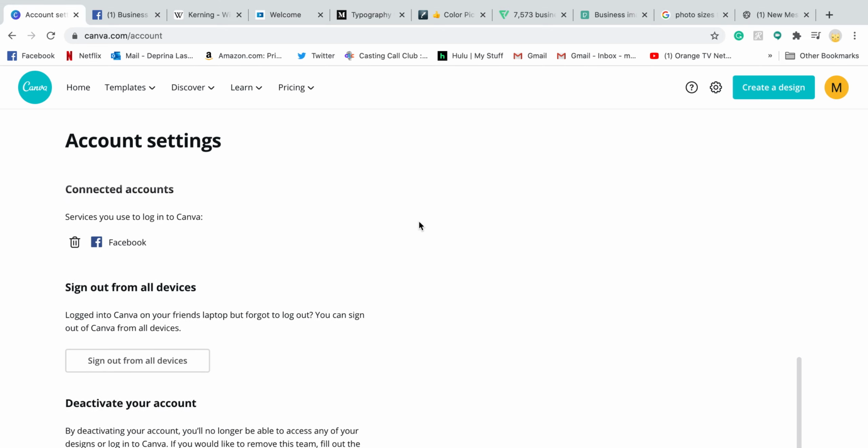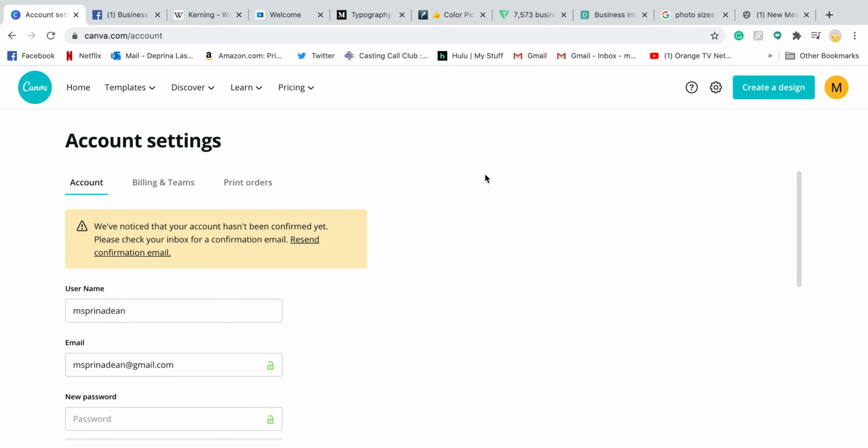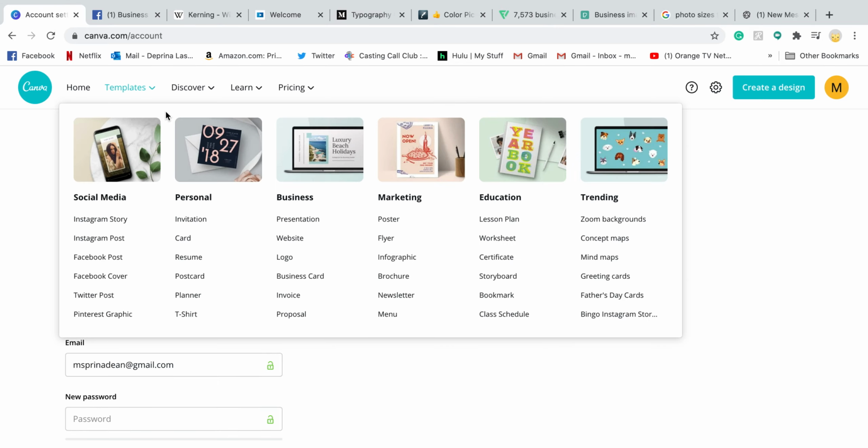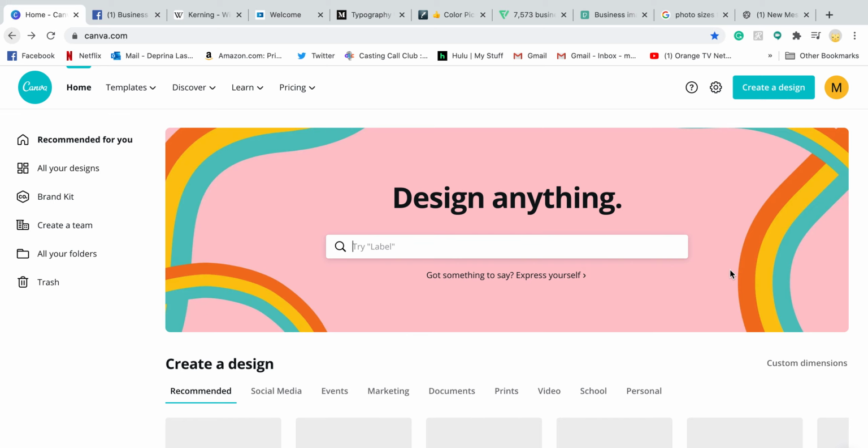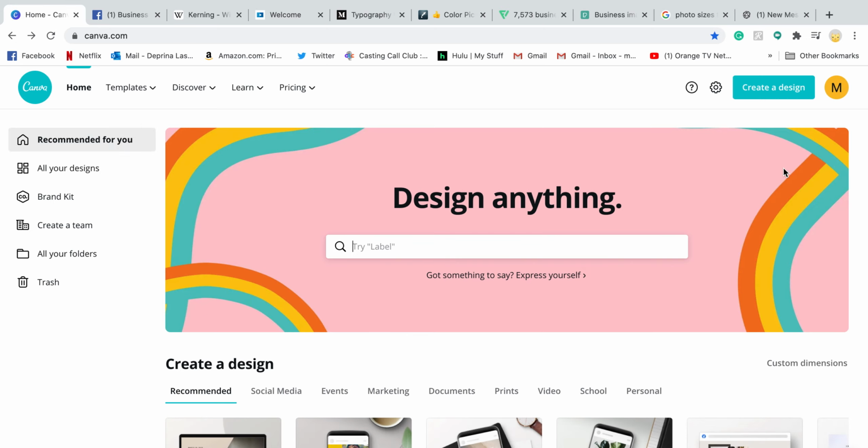I'm signed in. My Canva is signed in through Facebook. That might be my account settings. I don't pay nothing. I'm going to go back to this main screen. So when you sign in online, you should not have to pay for anything. Even NABJ widely uses Canva and they never pay for it. They even give people the login information, and it's a free account that everybody uses to make images. So you should never have to pay for this.